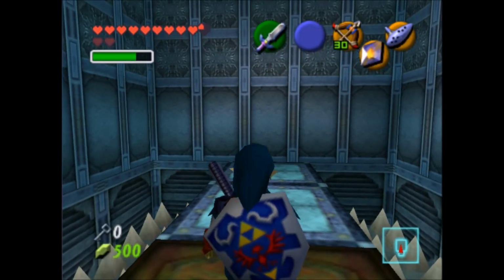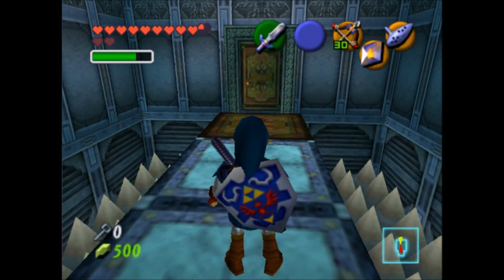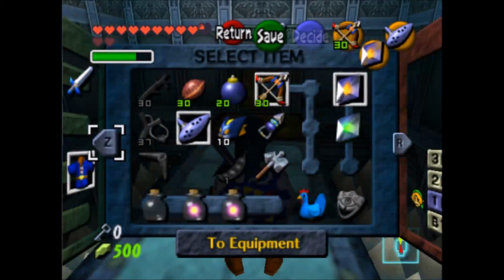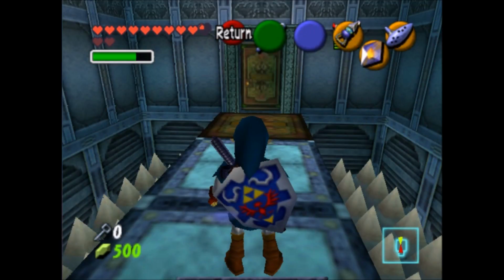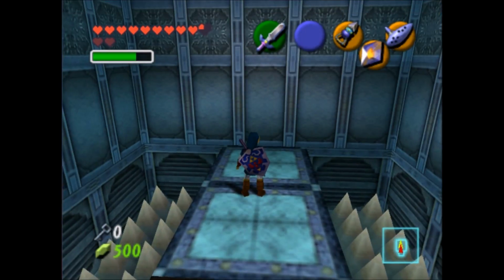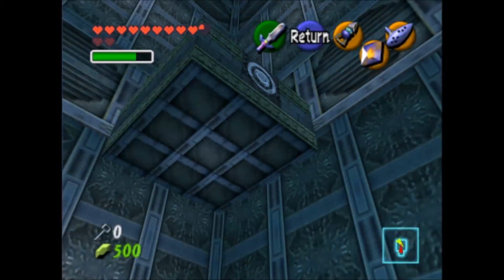So yeah, if you don't know, the water temple is infamous for being, well, a maze, because it is a literal maze. And why do I have this equipped? It's not what I need. Let's do this for now. Okay, so where do I need to go from here? Oh, right there.